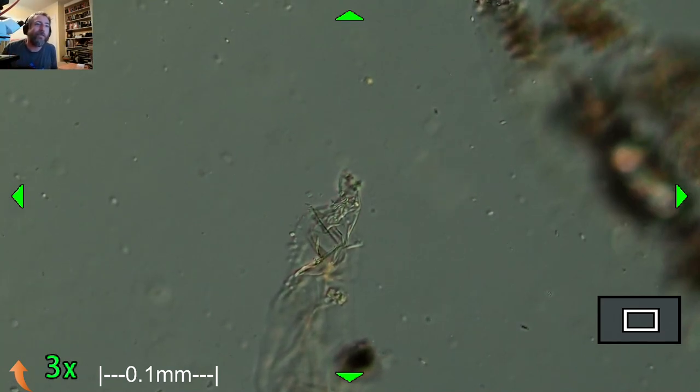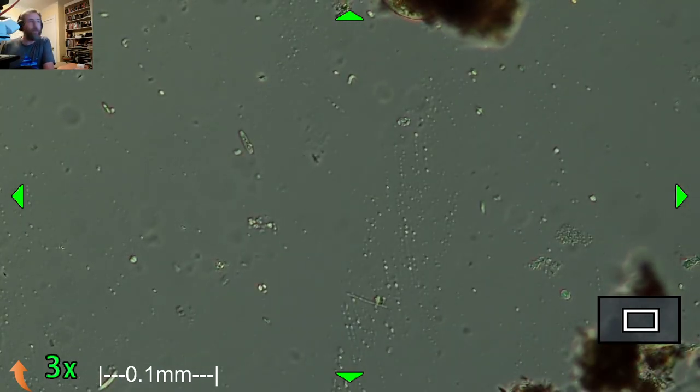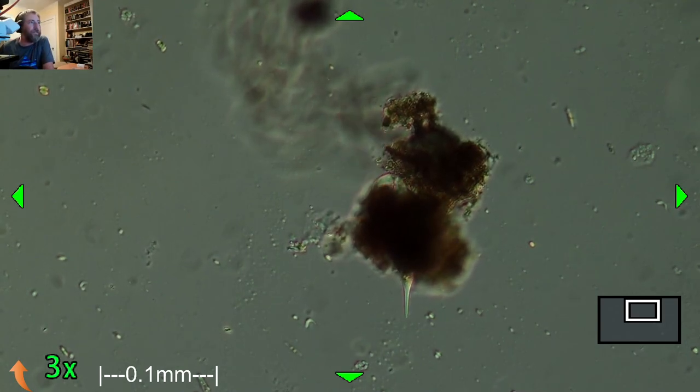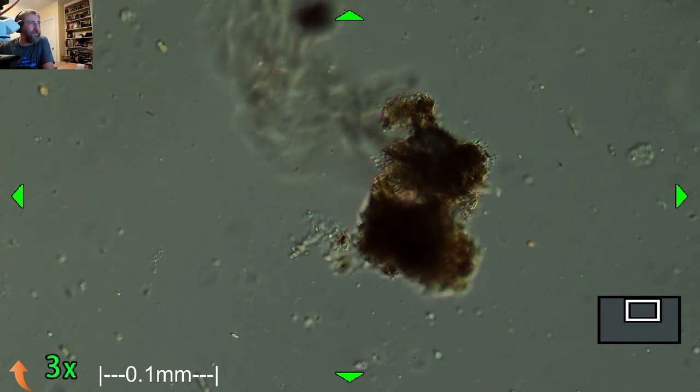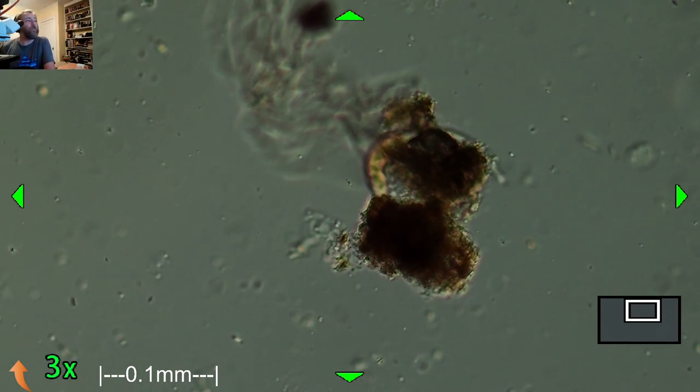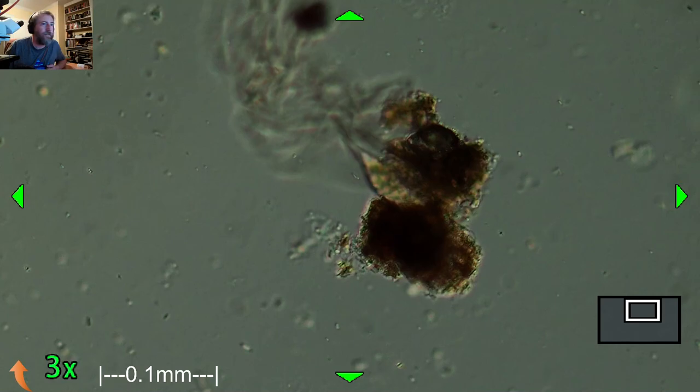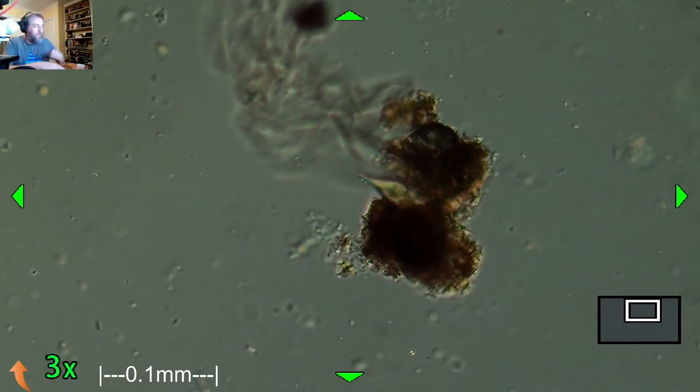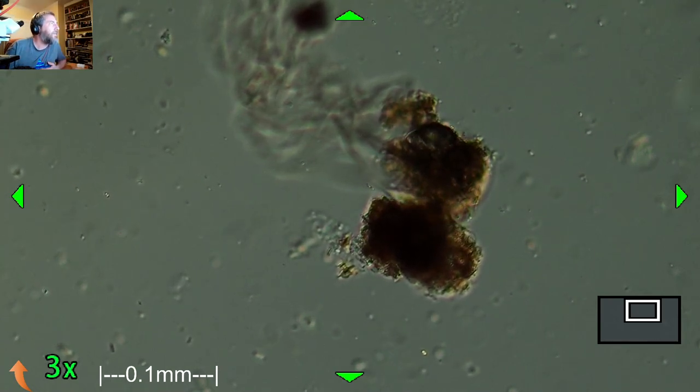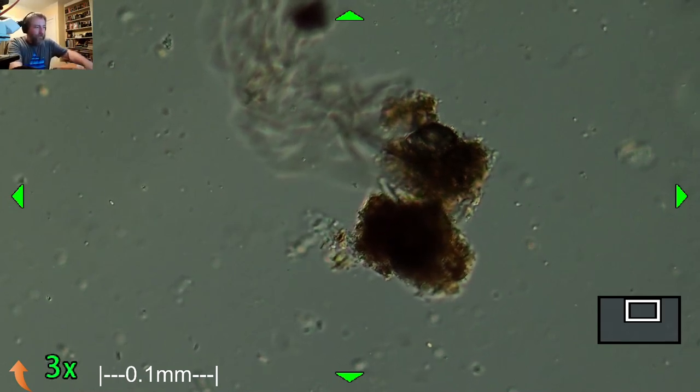Wait, maybe it wasn't Lacrimaria. Maybe it's the other one. Maybe it's the other one. This one's head doesn't quite spin as far. It doesn't stretch quite as much. It's a sort of ribbon-shaped neck. But it has little stingers that can come out and basically grab prey and pull it towards its mouth. Let's see if I can find my book. It looks like I gave it to my wife and now I don't know where it is. He did go south. Thanks, Will. I'll see if I can find him. Oh, it's still here. It hasn't gotten very far. It's just rooting around in the debris looking for something to eat. Dileptus, I think, is what it was called. They are pretty neat. Yeah, Dileptus, that's what this is. Got it.